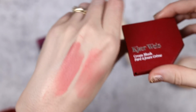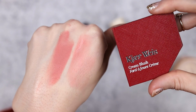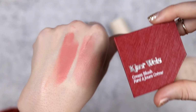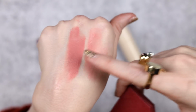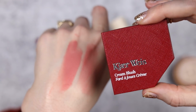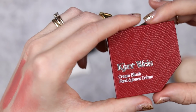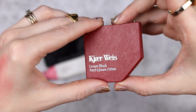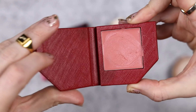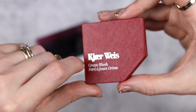This isn't necessarily the blush that I would have chosen from Kjaer Weis. They have a couple of other colors that are a little more intriguing to me, a little more sophisticated feeling. All of the blushes, though, are very sophisticated in the way that they balance color. I just feel like this is a standby color for me, so it's been working really well. And they have some colors like Desired Glow, for example, and Precious that are just kind of one of a kind, really, really stunning colors. But I wanted to throw this in here because since it entered my collection, I've been using it similar to the Glossier one as a standby. I can't believe how many times I've worn it just since it came into my life a couple of months ago. And I've been really, really enjoying it.